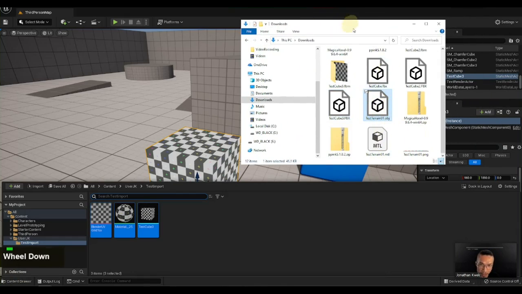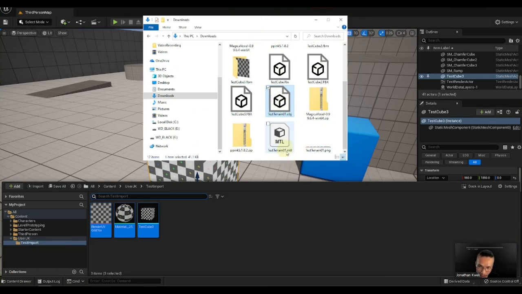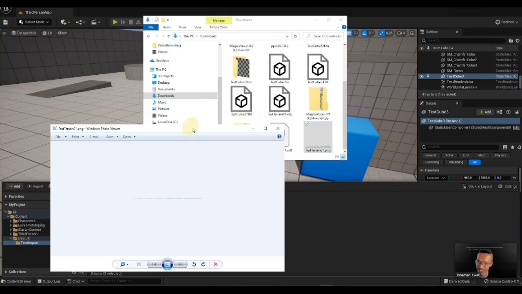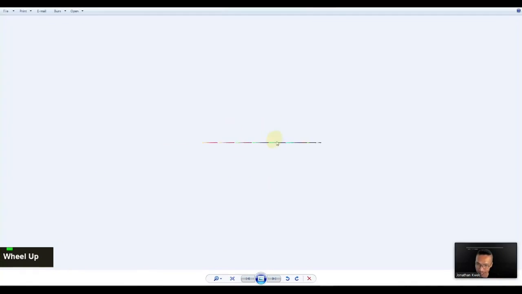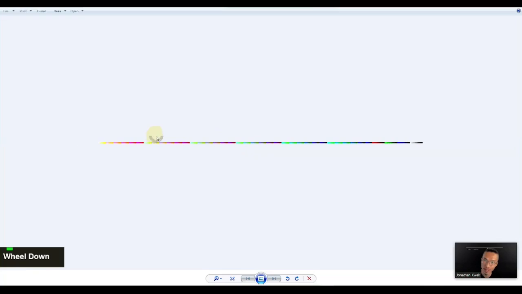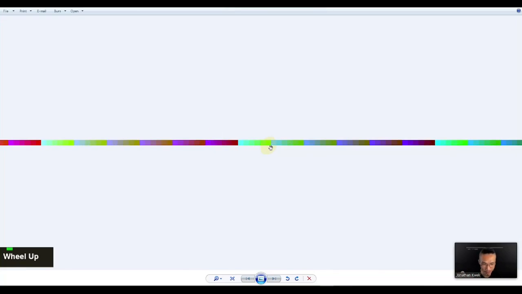Okay, so the files generated are this OBJ file, an MTL file, as well as this PNG file here. Let's take a look at the PNG file really quickly. What we have is a very strange texture, right? It's a texture that is basically made up of different pixels. It's a single pixel long texture. I believe this should be about 256 long by 1 pixel, and then every pixel is a different color.